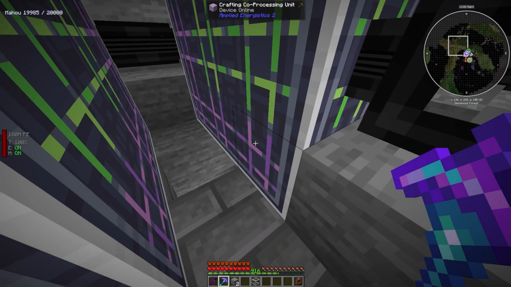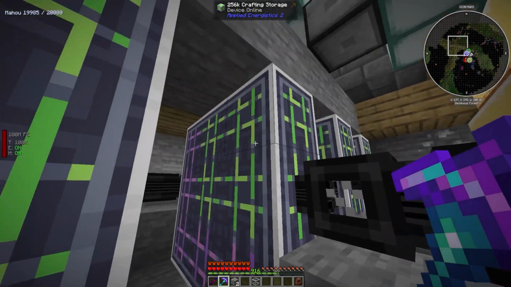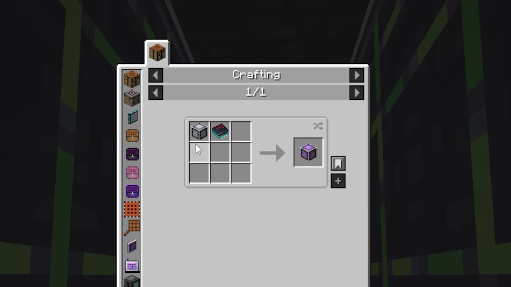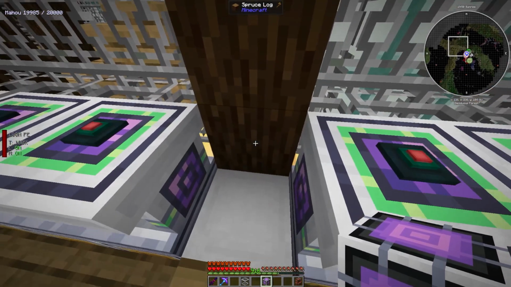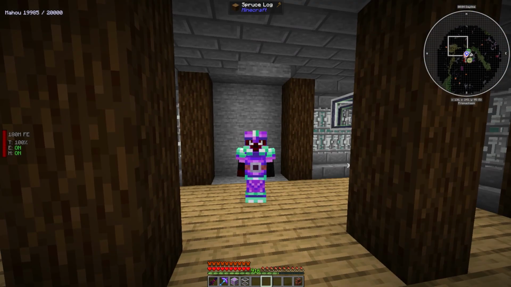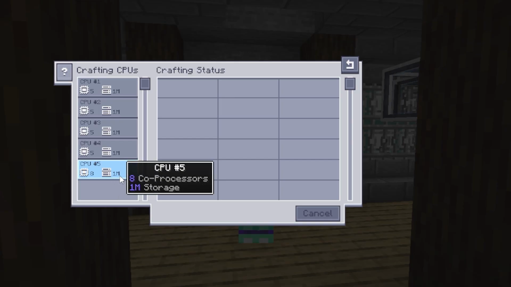However, I don't know if we'll need to add more of the processing units to our little computers here. Maybe we'll just upgrade those, the mega co-processing units, because that provides 4 per block. And that's actually pretty easy to make too. So I should just be able to take it now. And if I break one of these, apply it in, and hopefully we won't have any issues. Because now this one has 8 possible co-processors.